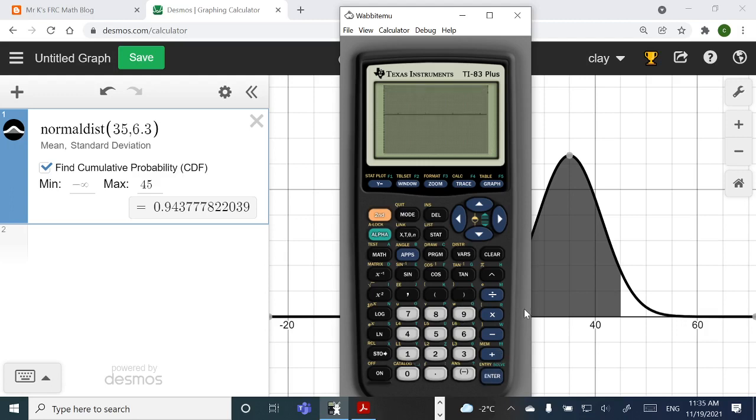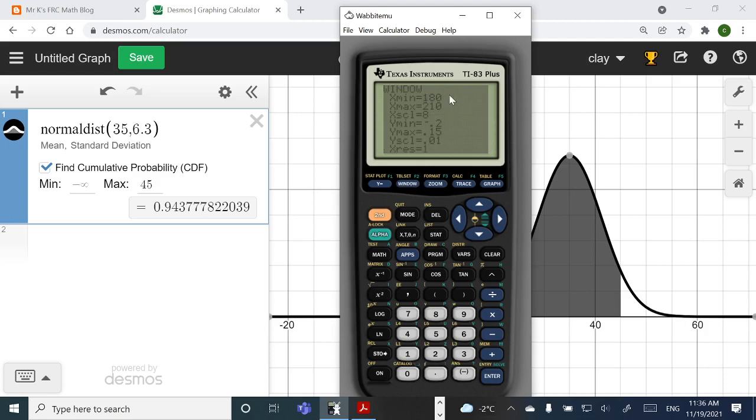It's going to try drawing it. Oh yeah, I forgot to set the window. Never mind, it gave me the answer. There's that 94.7. And if I want to see the graph itself, I have to think about my window. I could try doing zoom stat fit. Let's try zoom fit, see what happens. No, it doesn't like that. What if I go zoom stat? Will it find it for me then? No, not good. So let's see, what is our actual window here?